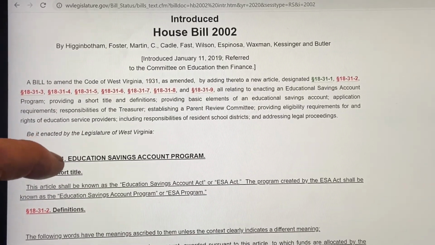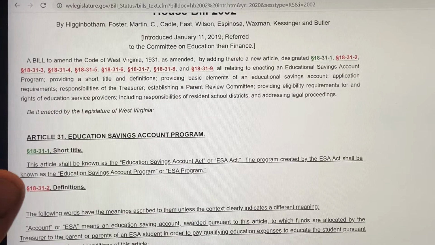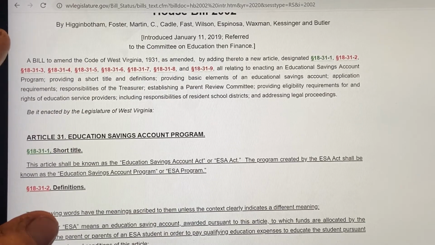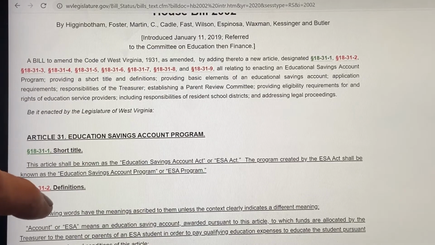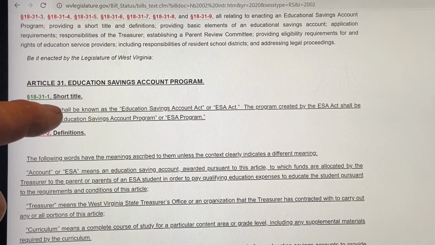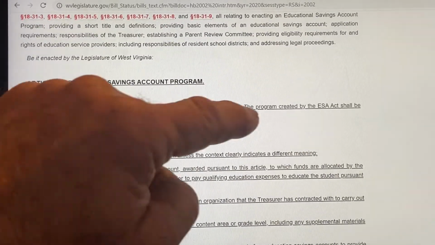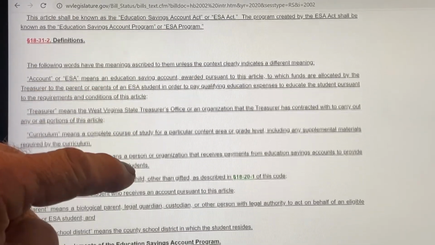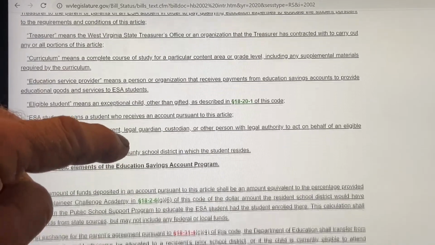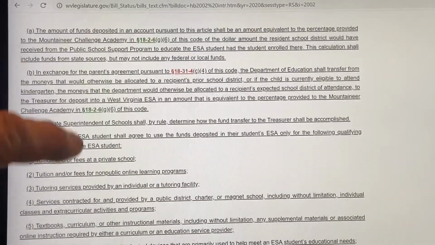Now, this bill is a good example to show you, typically when you are writing a bill, you're affecting code that is already in the West Virginia code. And it kind of explains up top what it is. But when you look at this, any language that has the underlines under it is language that is being changed or being added to existing code.